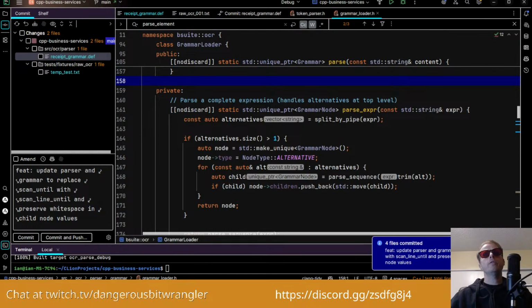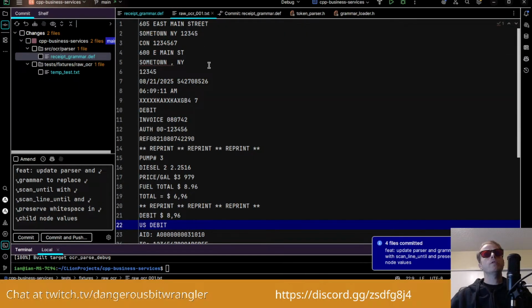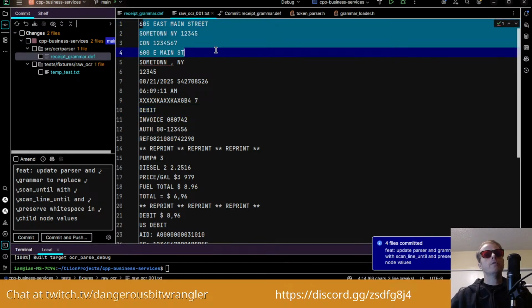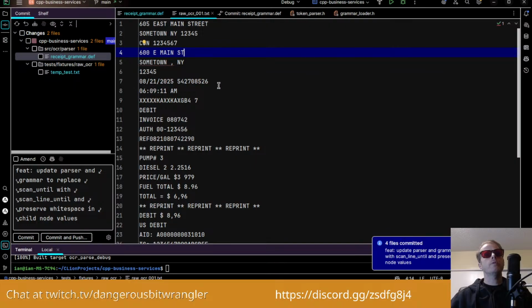One of the things I need to do is parse receipts. And unfortunately, when you look at receipts, what you find out is, okay, so I'm using OCR, right? I'm using an open source library, Tesseract, to basically parse the text out of the image of the receipt.